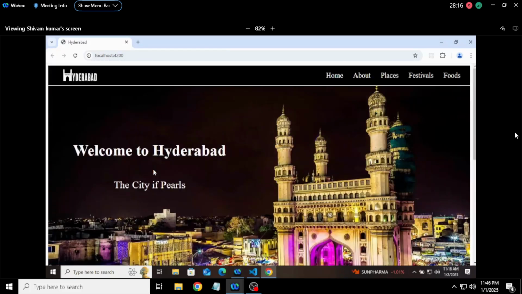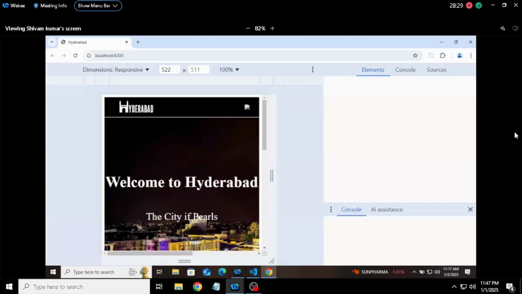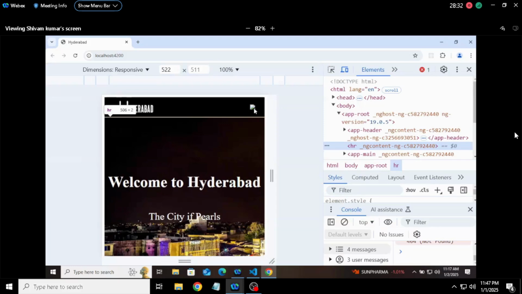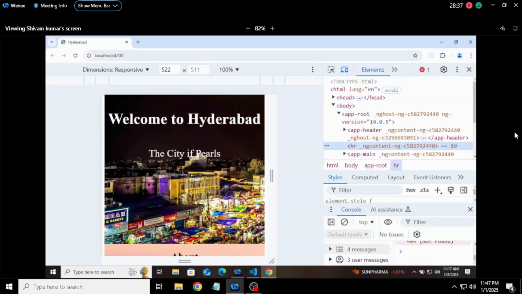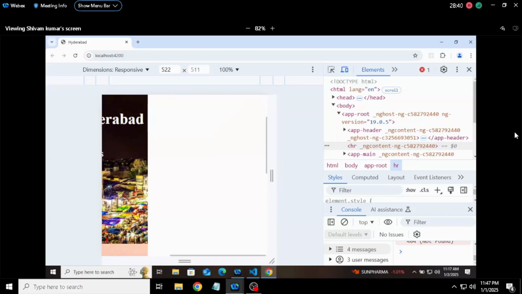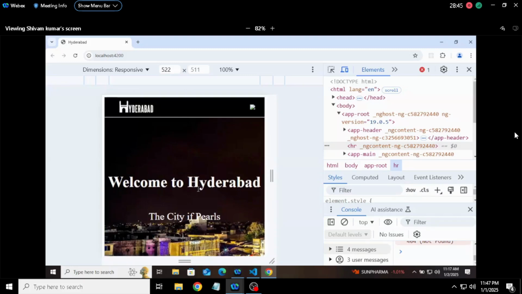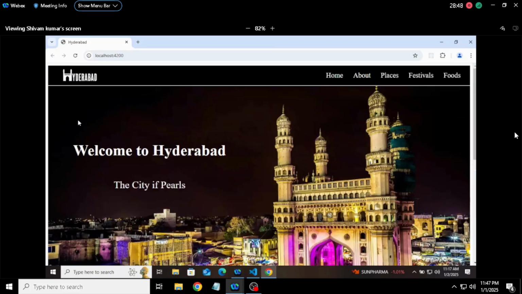Now whenever you are designing this, make each and every component responsive. Each and every component. Why am I saying this? When you are going to the smaller screen now, see, the header is responsive, the header is coming properly. This content is not coming properly. The Charminar pic is not visible, and it is also scrolling left to right. So let's design these components. The first component only we will do now. Only the first component we will make responsive.